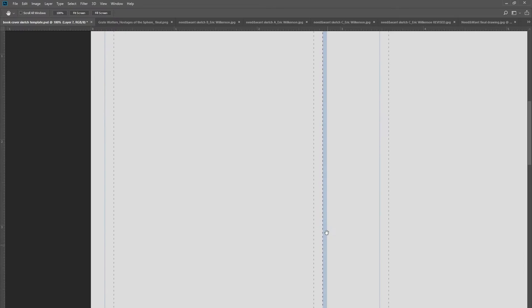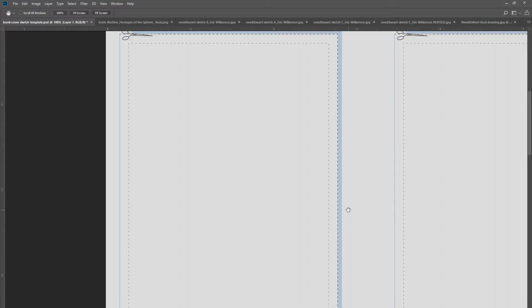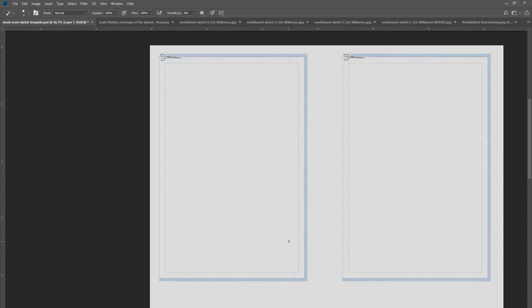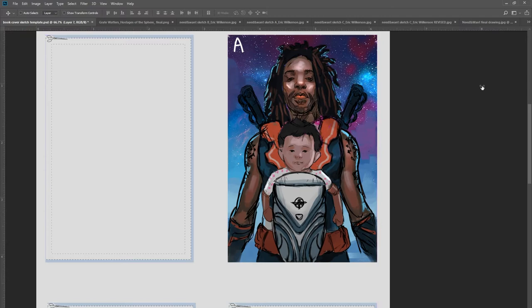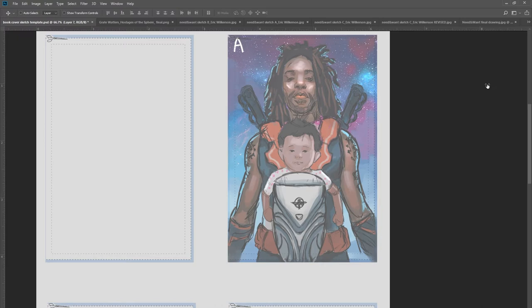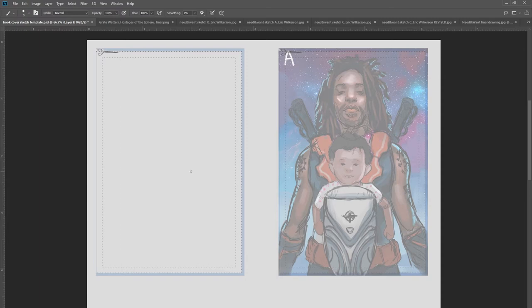And you'll get into all of those moments of insecurity where you think, oh my god, why is this not working out? Why is this so hard to come up with an idea for this cover? But then you let your brain relax. You watch a movie. And you come back to it and you say, oh, well, here's the solution. I'm going to do this. I'm going to do that. I'm going to change this. I'm going to rotate this camera angle. I'm going to have fun with it. And you send your sketches off, and then they say, we love it. Go to final. Go to final art. All right.